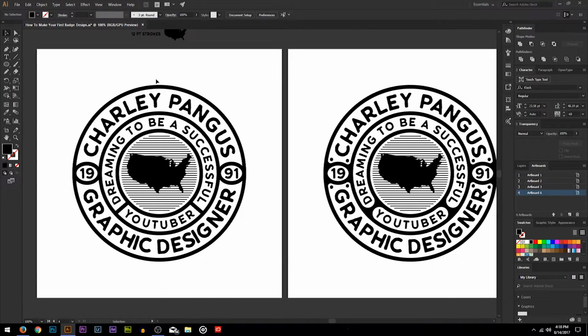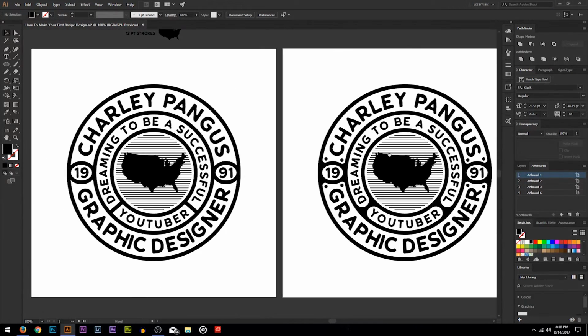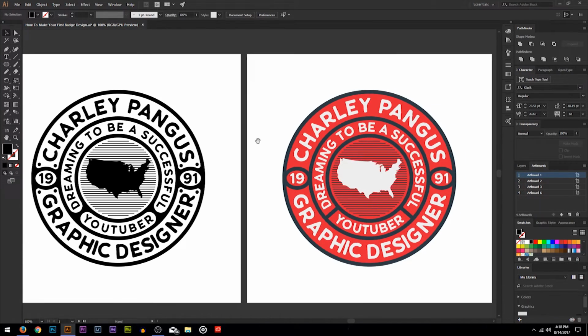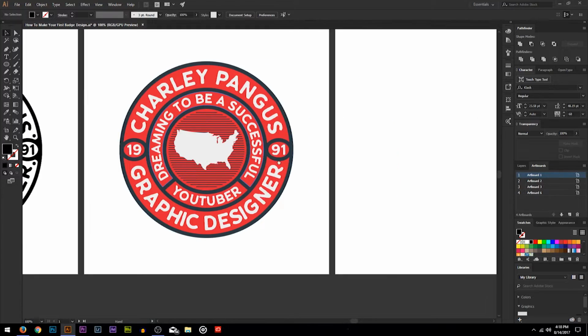And I'm using a 600 pixel by 600 pixel document, and you're probably asking yourself, why are you doing such a small document size? Well, this is a vector image, so you can resize it to anything you want, so there's no point in sizing your document up to like 15 inches by 15 inches. There's literally no point. I had a friend of mine tell me that, and I was like, wait a minute, you have a really good point. So I don't do that anymore. So anyway, 600 pixels by 600 pixels, and let's get this going.